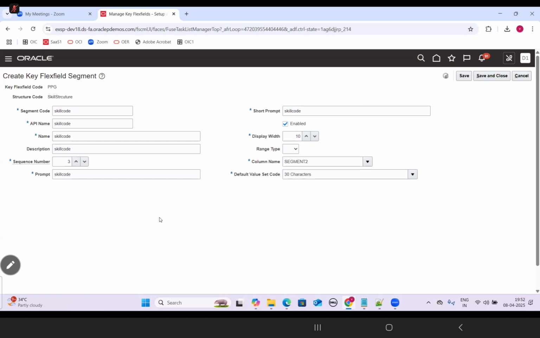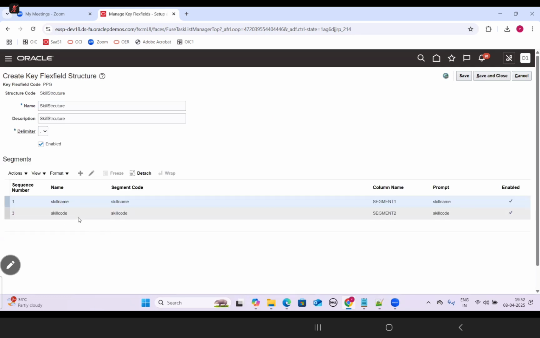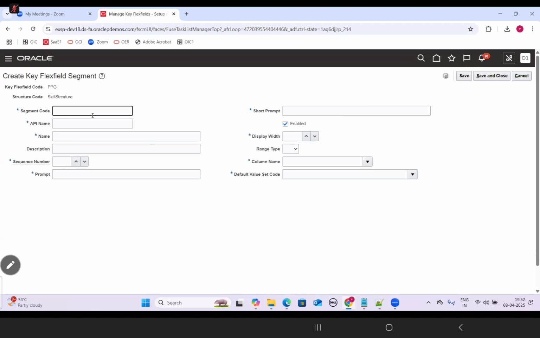Skill name we have defined, skill code we have defined, and then we need to define skill rate.